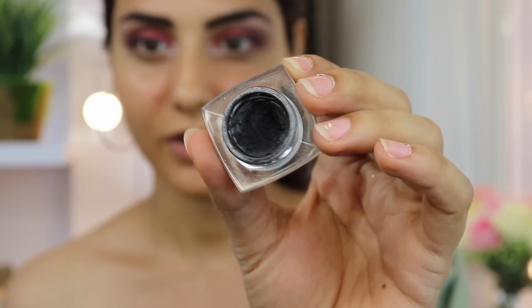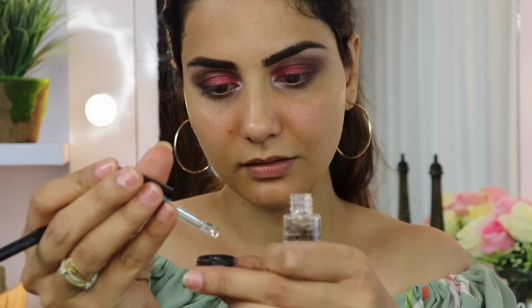For the liner today, I don't have PAC Cosmetics liner with me, so I'm going to be using Maybelline's gel pot. This gel pot is kind of dried out and I have exactly what we need to bring it back to life. This is the newly launched dual fold liquid gel from PAC Cosmetics. So you just need a drop of this liquid gel and it will bring your dried out gel pot back to life. And you can also use this as a mixing liquid with your pigments and glitter.